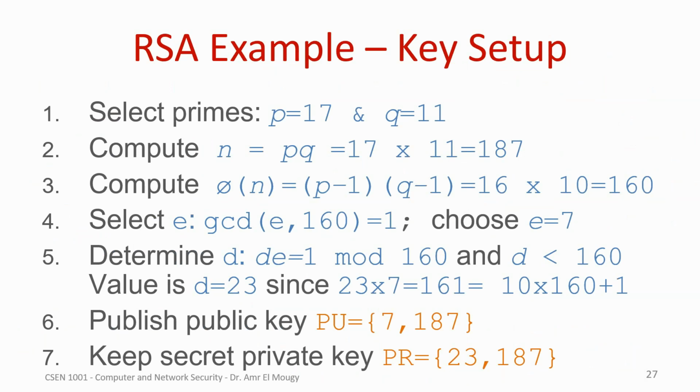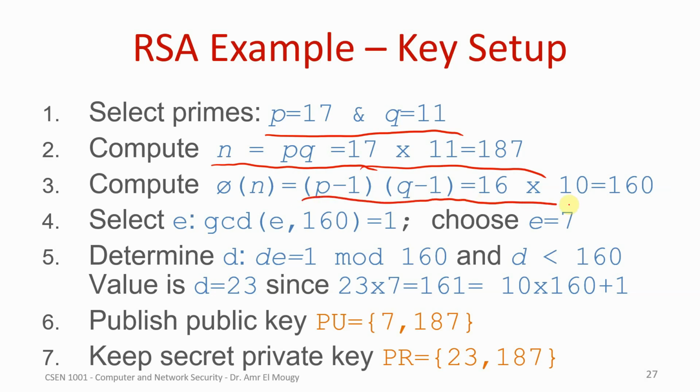So if you want to encrypt and decrypt with RSA, the first thing we do is choose two prime numbers. Let's choose p equals 17 and q equals 11. These are just examples. Once we choose the two prime numbers, we can calculate the system modulus n, which is p multiplied by q, which is 17 multiplied by 11, which is 187. We can also compute the Euler totient, (p minus 1) by (q minus 1), which is 16 by 10, which is 160.